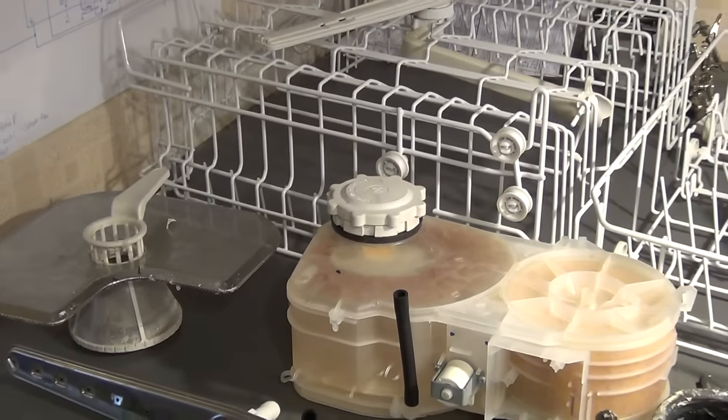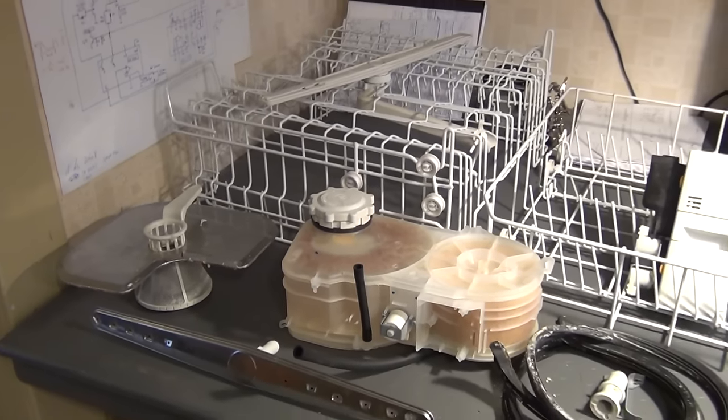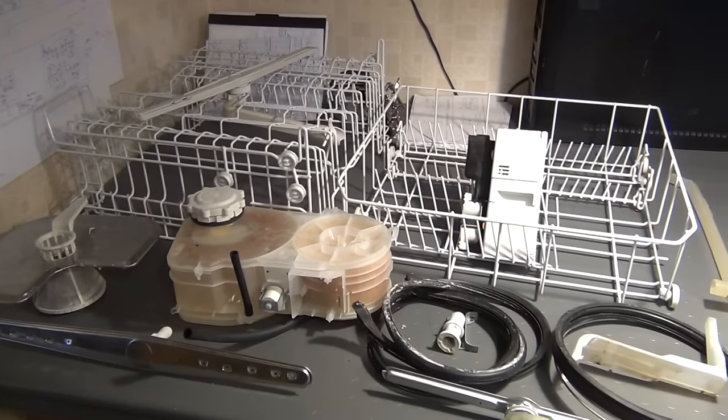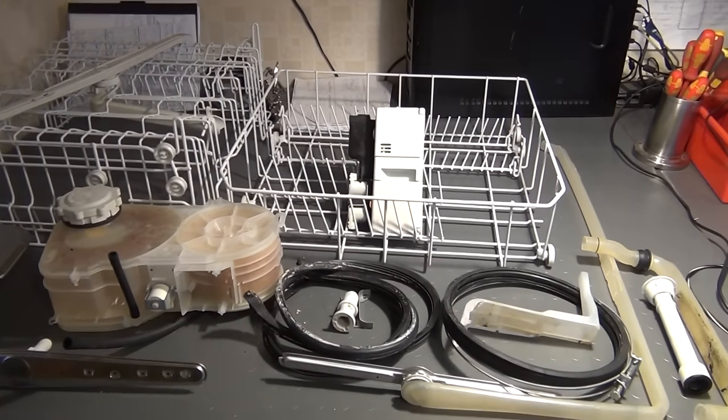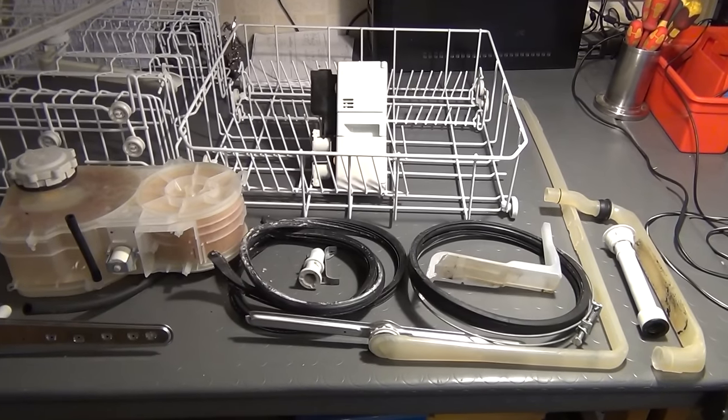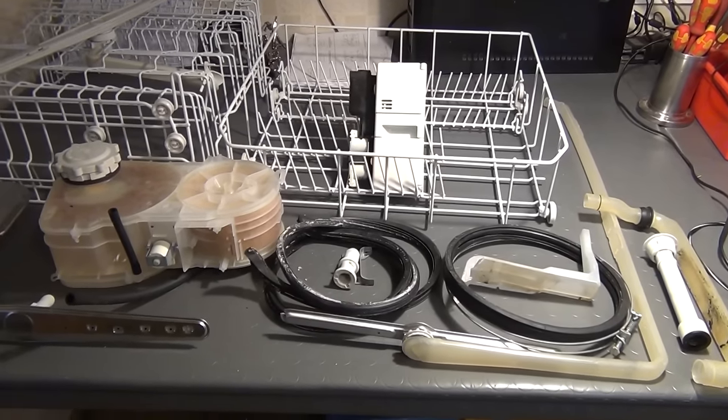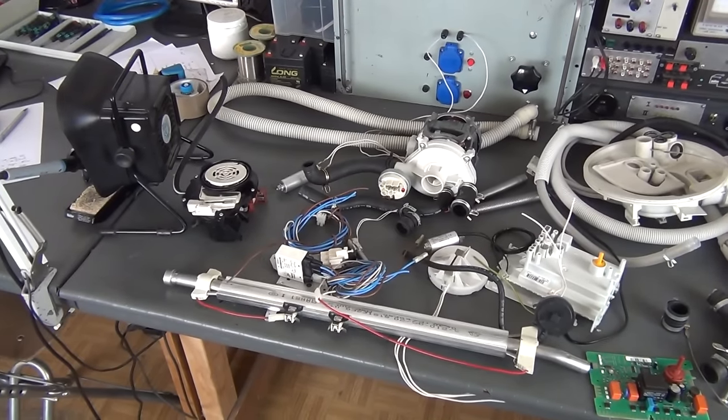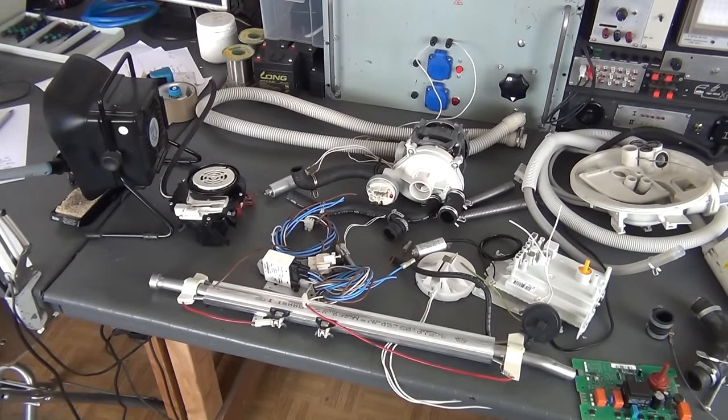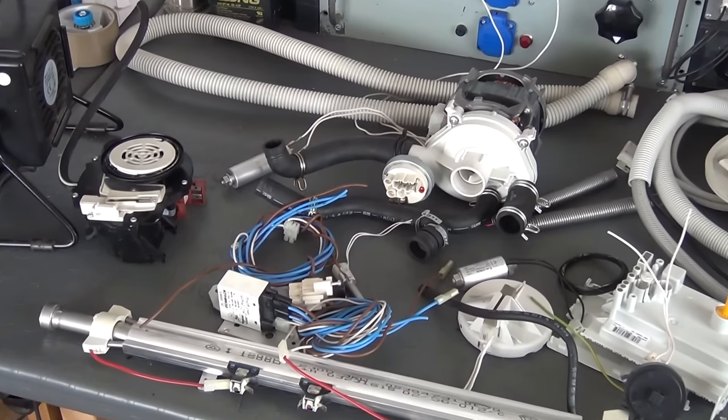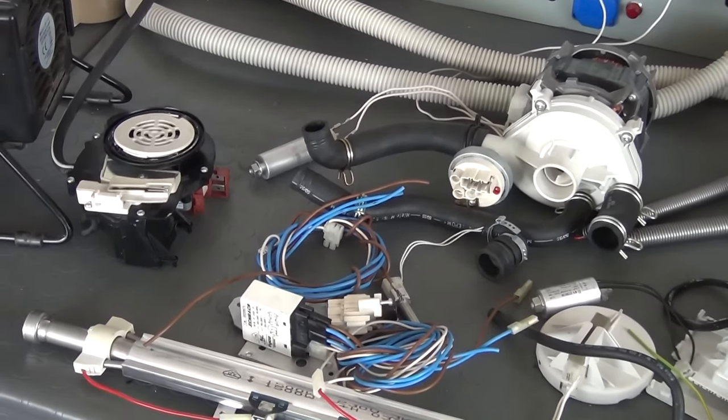Okay, so I'd say it's about time to take a look at the salvaged components. The stuff you see here was designed to serve a very special purpose inside the dishwasher, and at least I have no interesting ideas for them. Since these parts are from an expensive Miele machine, however, I might just put them on eBay. More interesting are the electronic components that you see on this bench right here. I will now quickly go through some of the simpler and more common parts, and I will then present some ideas concerning those parts that I found more interesting.